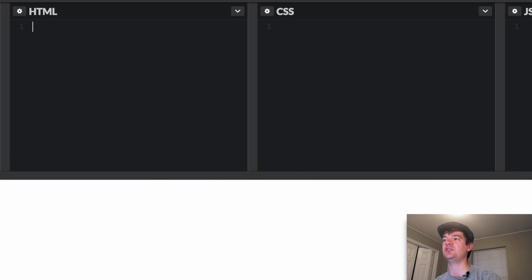So the first thing you need to do when you're writing HTML is to put in the doctype. It looks something like this, and it tells the web browser that you are using HTML. It's part of the standard, it's just something that you do. It's important to make sure that you specify that. This particular doctype tells the browser that you're using HTML5, and it lets you use all of the features that HTML5 provides.